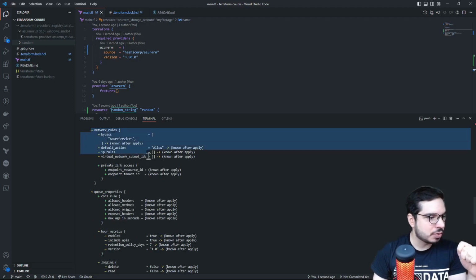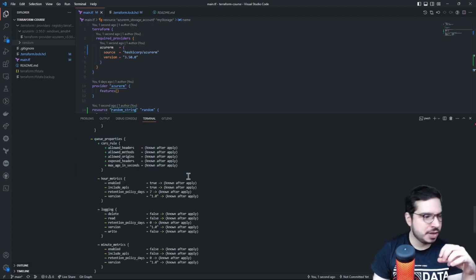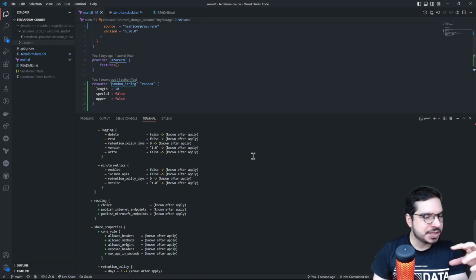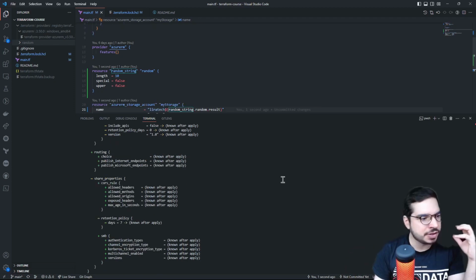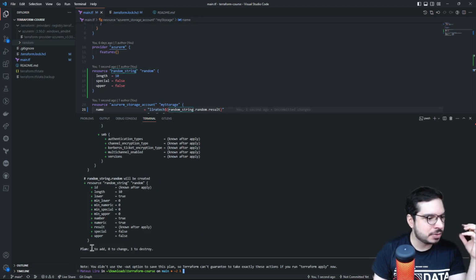So basically we are going to need to change these and not change that. Some network rules are going to need to change here because we are changing the name, and basically when we change the name, the storage account has a unique name, so we're basically going to delete this storage account and create another. So we are going to add things and destroy another.